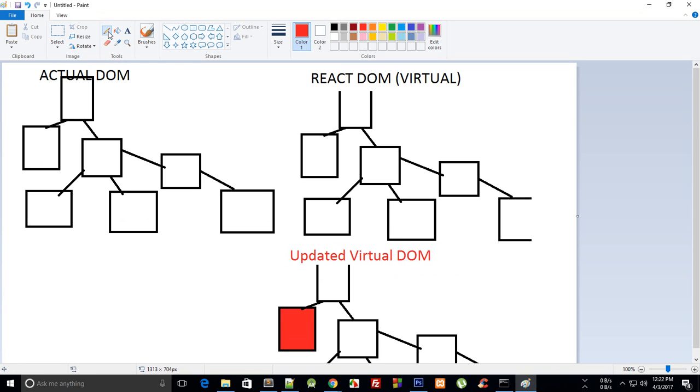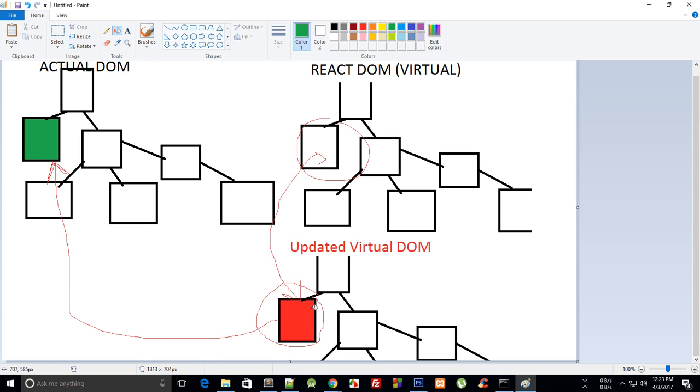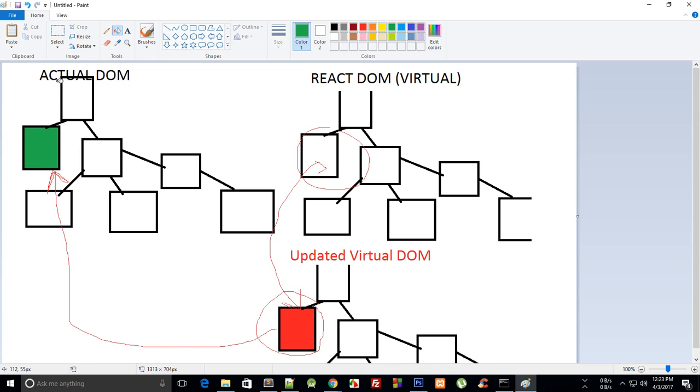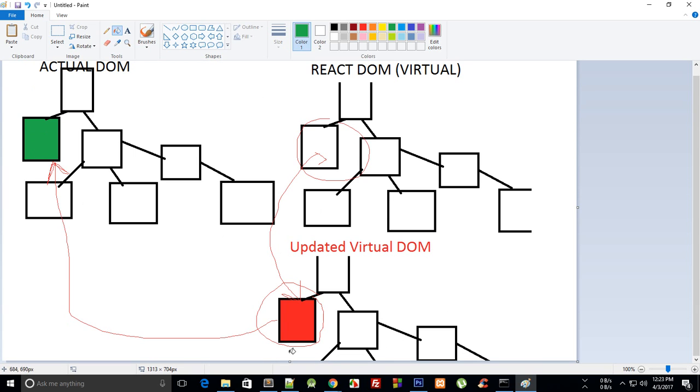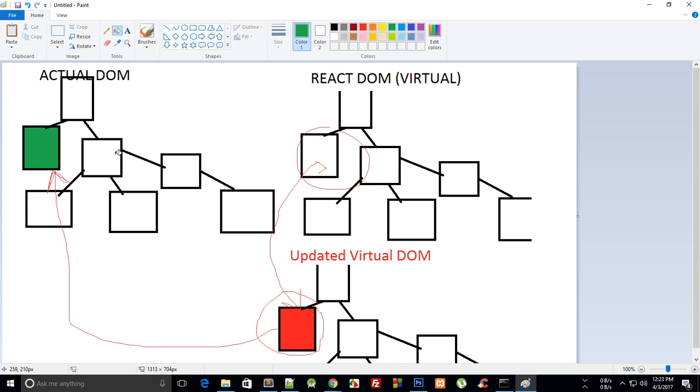So React will compare all nodes and see that these two do not match. So React would go to the DOM and update only this node, which is updated inside the virtual DOM. React would just update this node on the actual DOM. It saves a lot of time, because querying the actual DOM is expensive, and actually updating it every time, like if you replaced the whole DOM, is quite expensive, because the browser would need to calculate the CSS and all the layouts and margins again. So it's quite an expensive task if your application is big.